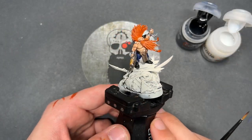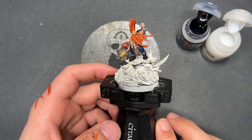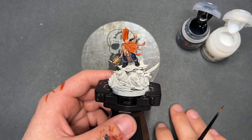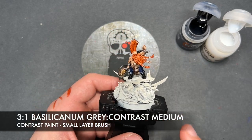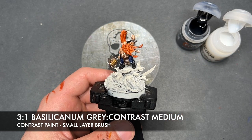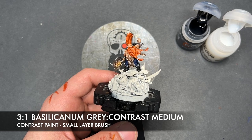So with that done, all of our base coats are now on Gotrek himself. He's looking pretty good. However, we are going to keep going and we're going to add some shades and then some highlights. So the colour we're going to be using first is roughly 3 parts Basilicanum Grey to 1 part Contrast Medium. As before, we're just making a little puddle of Basilicanum Grey and then adding a bit of Contrast Medium just to improve the flow and make sure that we get a nice smooth finish here.